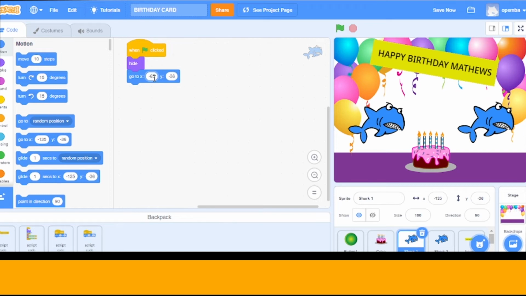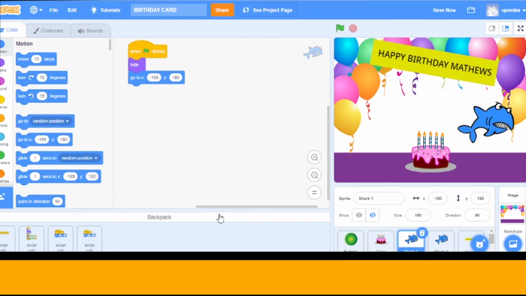Test the coordinates so that you are able to adjust according to your stage. 180. Oh, it has disappeared. Oh, it is supposed to hide. Let me click it here and see. It is hidden somewhere on top. Let me continue and see.